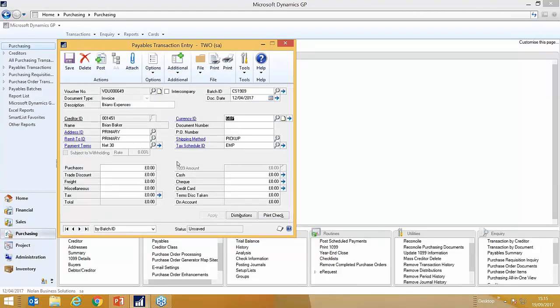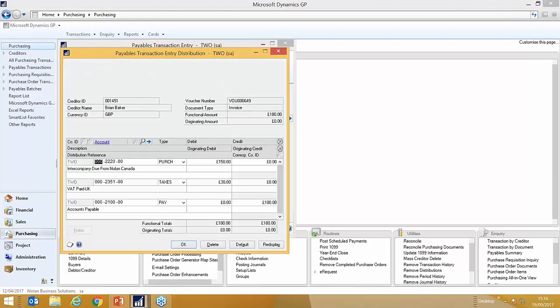He's actually Canadian, but he's come across to the UK, and he's put in his expenses to the UK for some accommodation. So this is his claim number, September 17. And we're going to have £150.